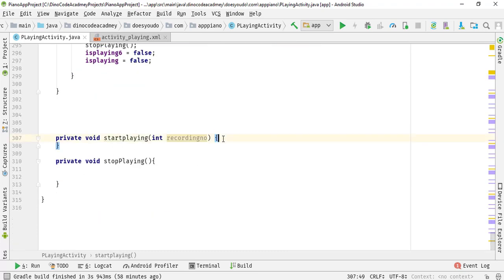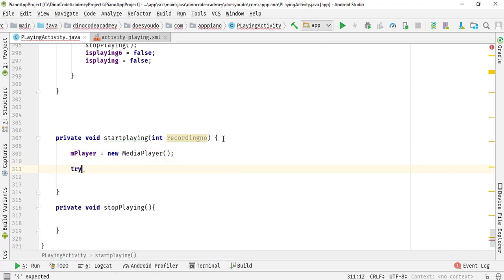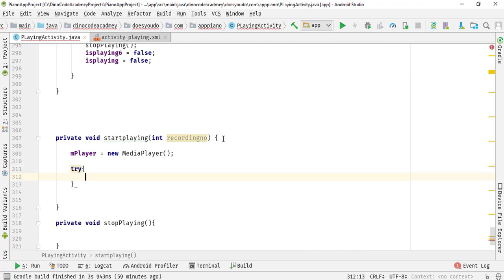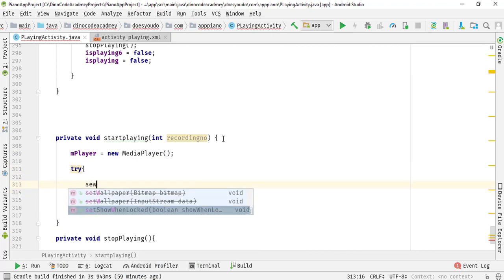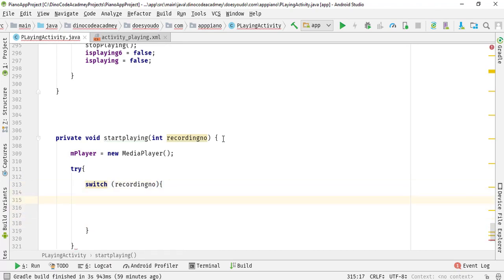Now it's time to code these startPlaying and stopPlaying methods. So let's do it. Here, first we need to initialize our mPlayer, that is mPlayer equals new MediaPlayer, and then a semicolon. Then I need to use a try catch block because this code may throw an exception. Instead of try catch first, I am going to use a switch statement, and here I need to pass the recording number. Inside this switch block I am going to specify case 1.